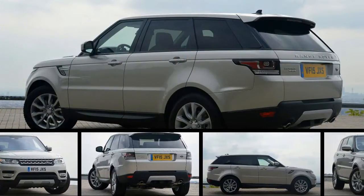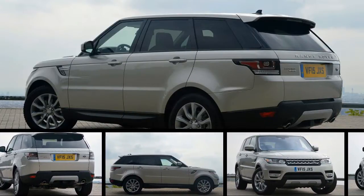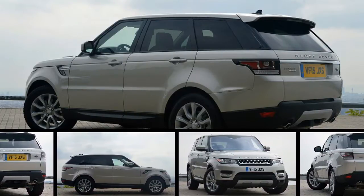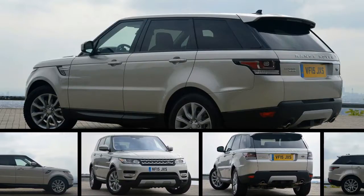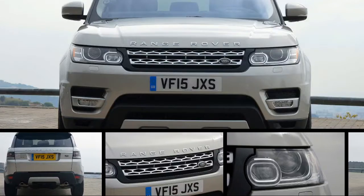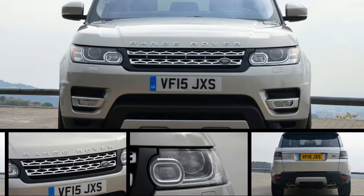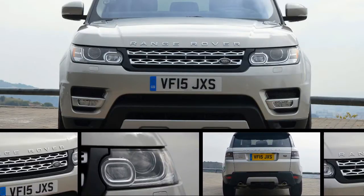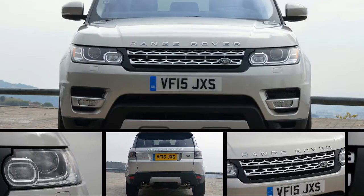From the first product briefing in a Barcelona hotel to the dusty end of a day of off and on-road driving, Land Rover engineers and public relations staff gave me stacks of information about the new diesel engine Range Rover Sport: how efficient the newly motivated SUV would be, how much it will cost buyers, facts about the technology that's gone into the new engine, notes on available feature content, and more.